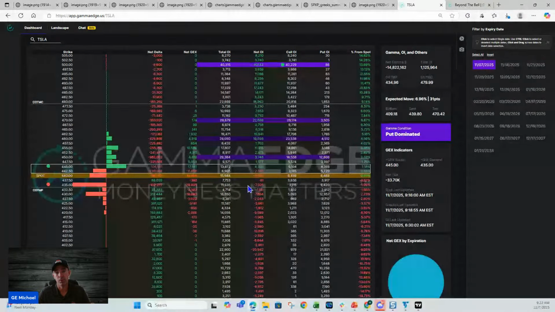And so the gamma profile, yes, that is the transition areas, and what we term as the zeros. Within those transition areas and the zeros, the dealers do not have to hedge, and those would be low exposure areas. Once you start moving out of those zero areas and transition areas, then that can induce some dealer areas where they have to hedge. And that's what I would say about that.